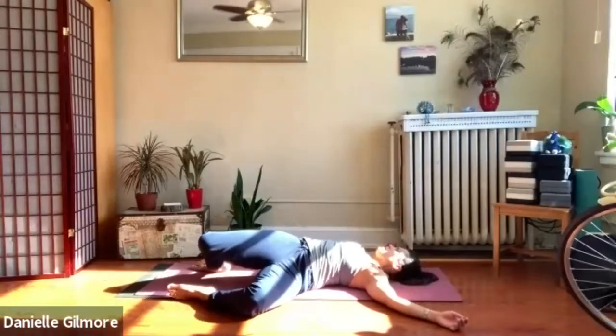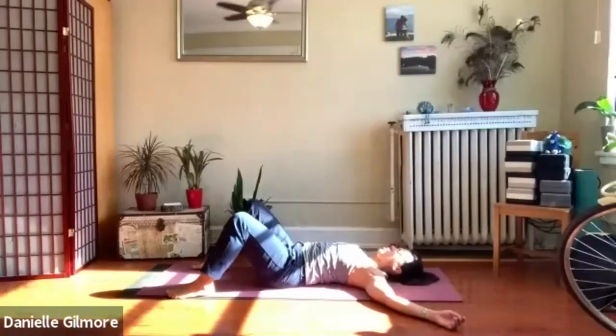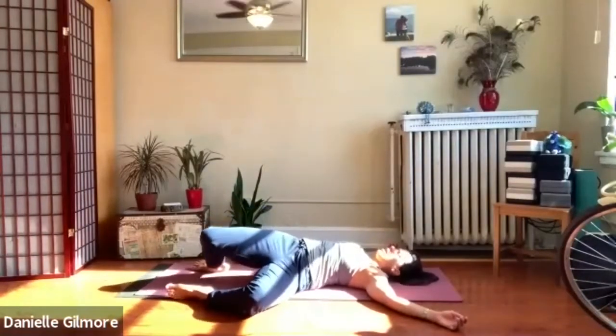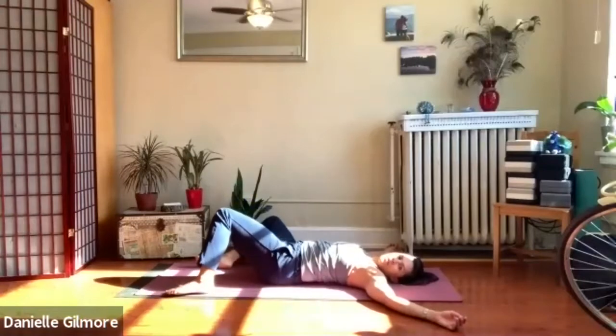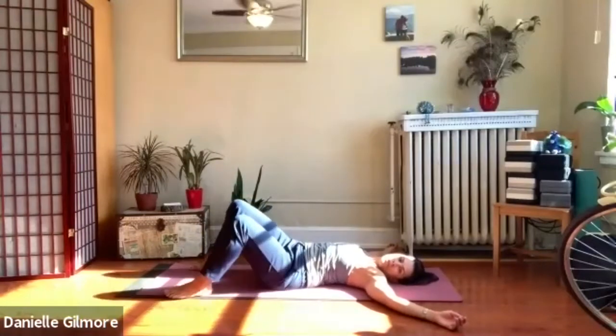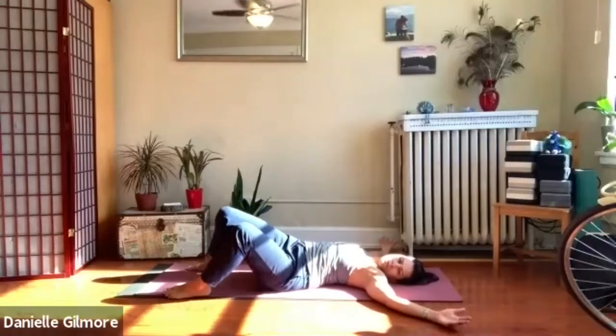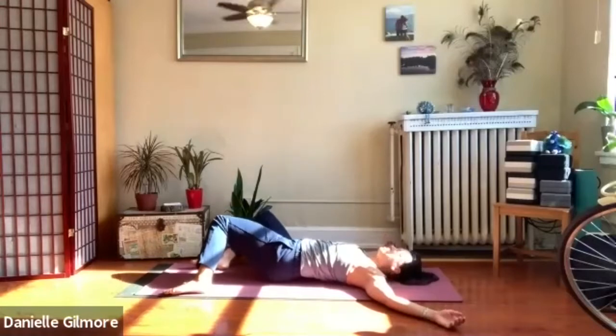Good. And again, making this really feel like a massage for the low back and for the hips as well. So know that you don't have to move your knees all the way to the ground, okay? They can be lifted and you can move in a subtle way or in a small way, as long as it feels supported and good in your body, okay?